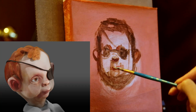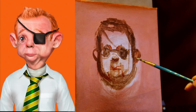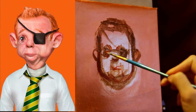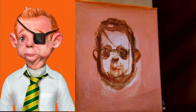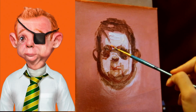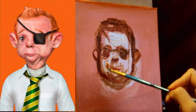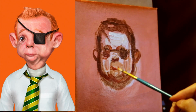So I'm starting to find the shapes I'm looking for. And with Billy, it's pretty easy. It's easy to find those shapes. It's just exaggerated. And that's another 3D model that I ended up putting actual skin textures on and hair in Photoshop. So that's how he'll look if it was like a real person. I didn't want to go that far with the painting. I still want him to look a little cartoony.